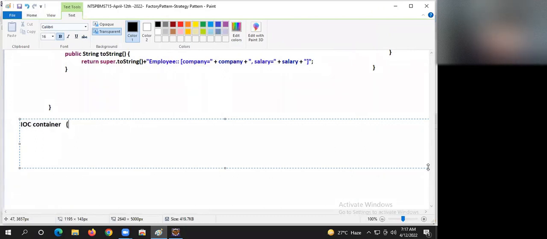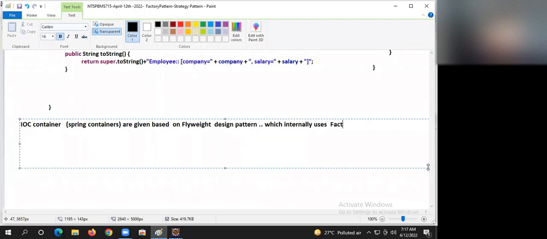IOC container, nothing but Spring containers, are based on, in future you will get knowledge on the flyweight design pattern, which internally uses factory pattern.